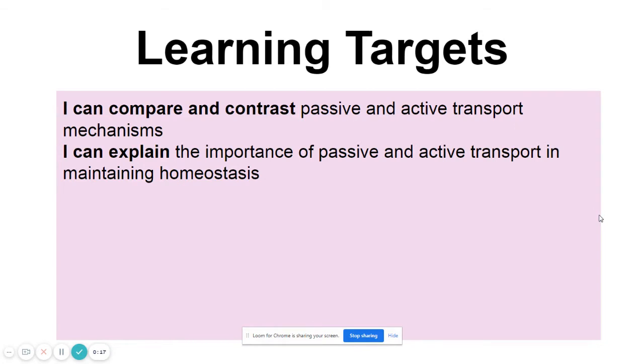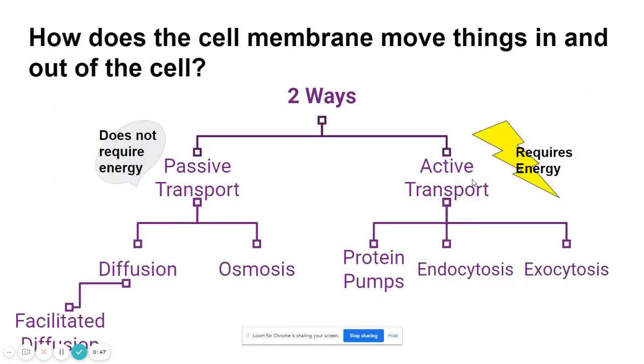So we already talked about different organelles that are found in the cell, and we focused on the cell membrane, and we said that the cell membrane is a selectively permeable organelle which selects different types of materials into and out of the cell. Today, we're going to be looking at different methods of transporting materials in and out of the cell membrane. And specifically, we're going to be looking at passive and active transport mechanisms.